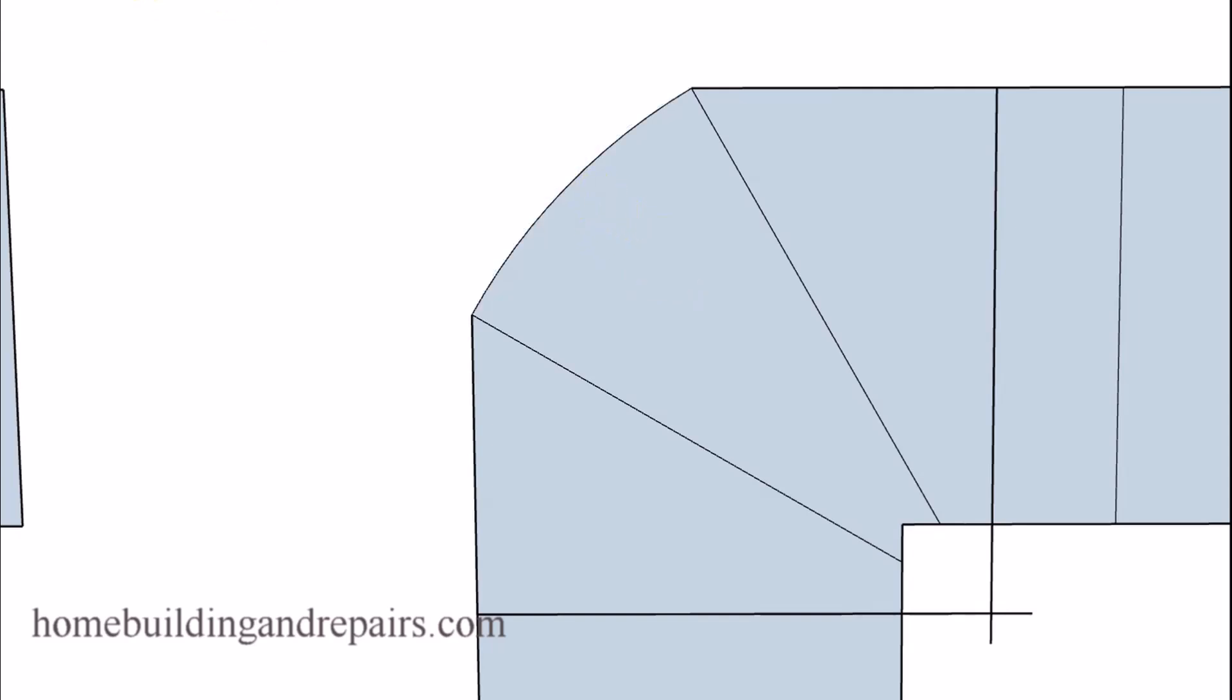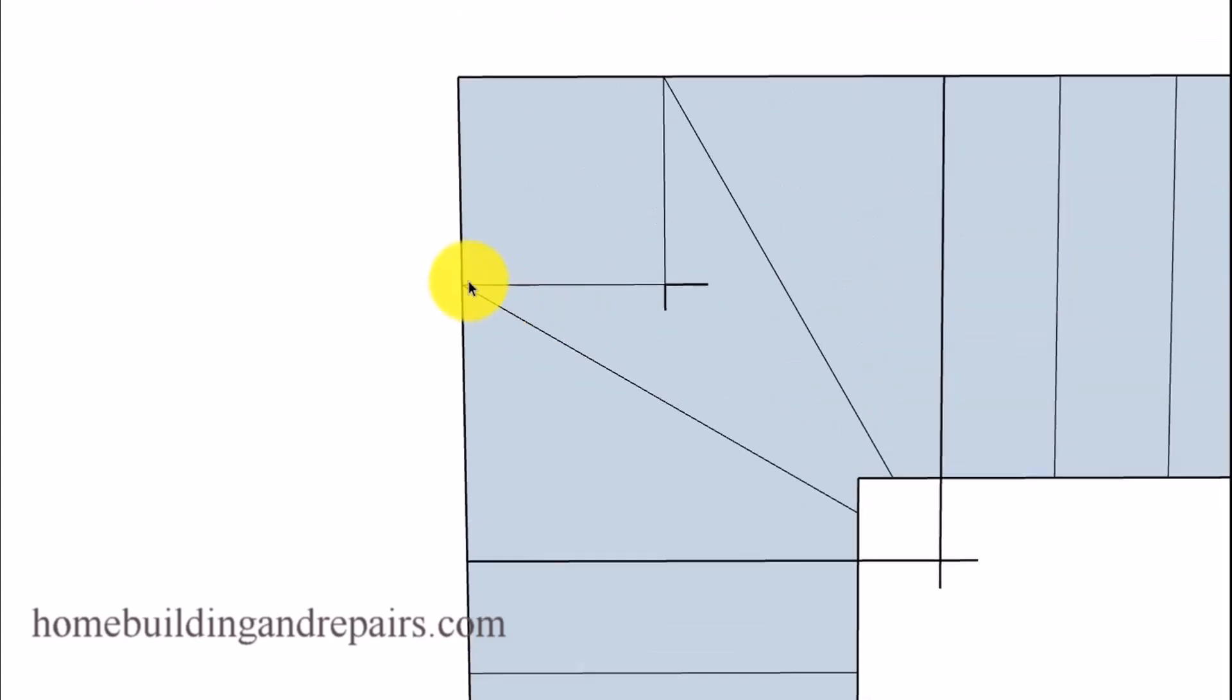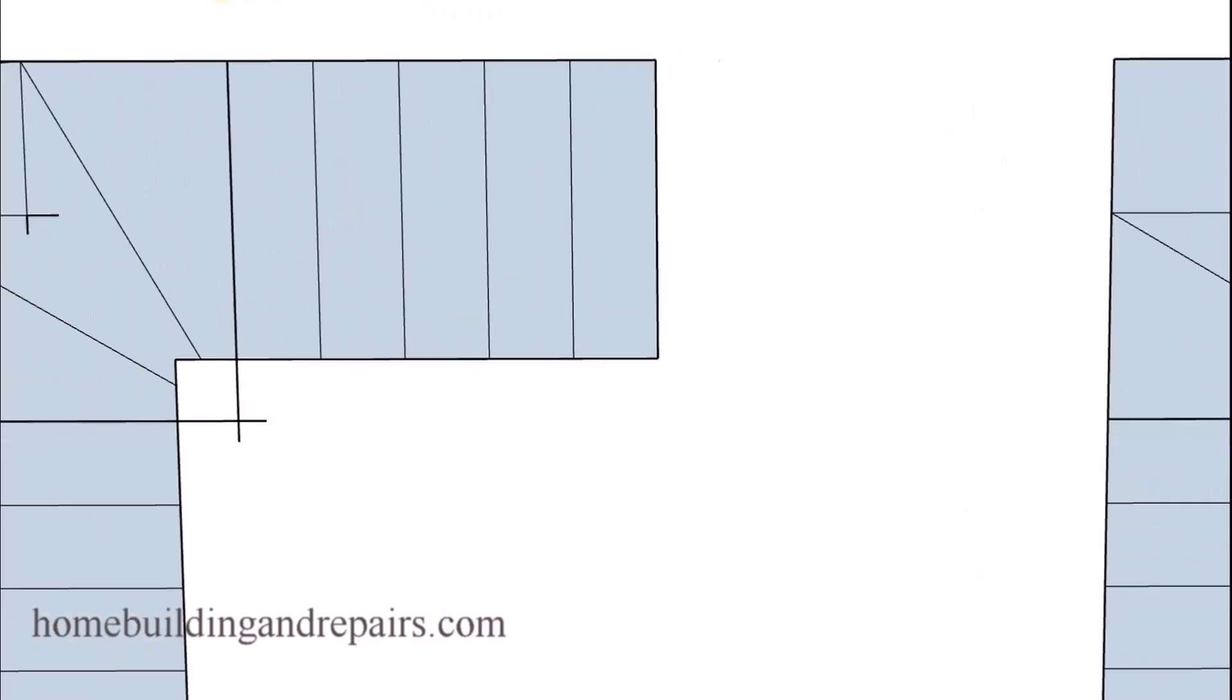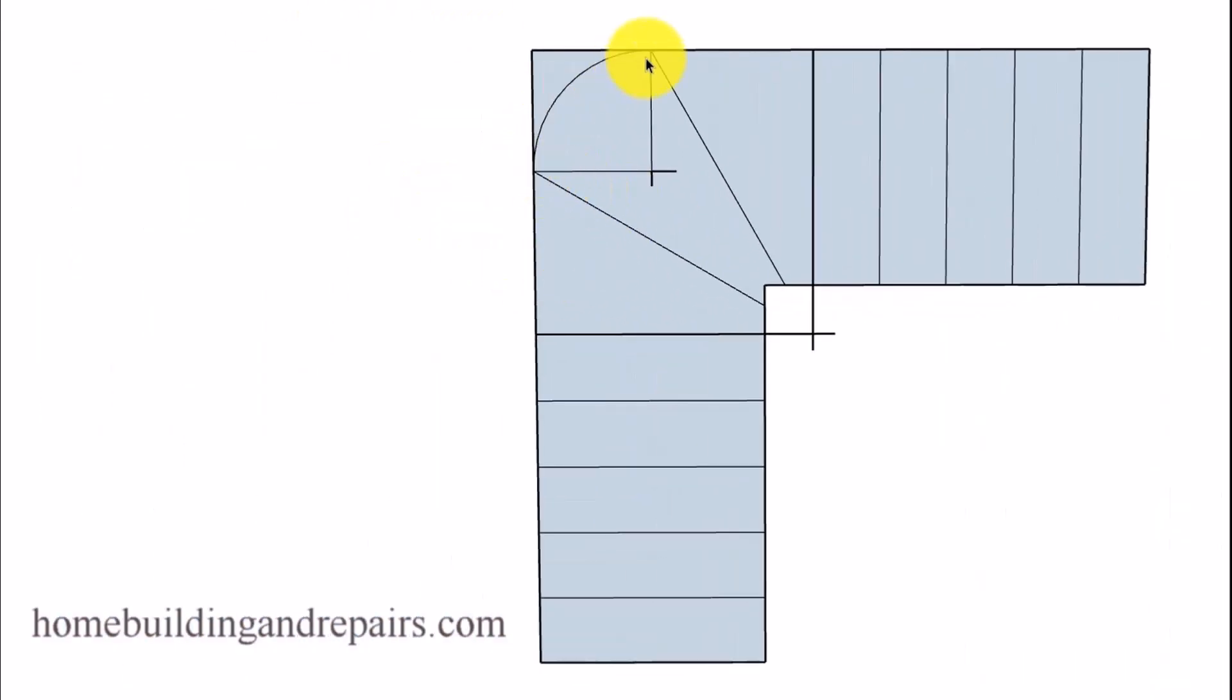But we can take and change that by doing something like this. Just simply drawing a line from the step. And you don't have to follow this. You can go a little further out or a little closer. But this one right here is going to give you a nice curved shape that's going to blend in if you use a center point here. And you're just going to be coming off of here parallel to this line. And then this one here will be parallel off of this one from both of these points.